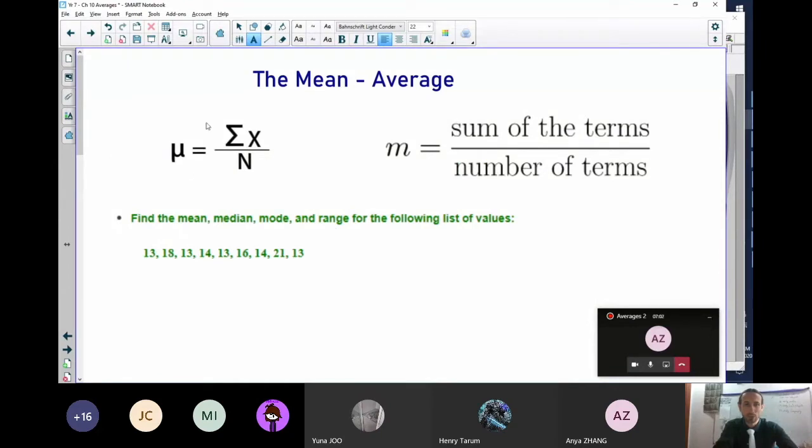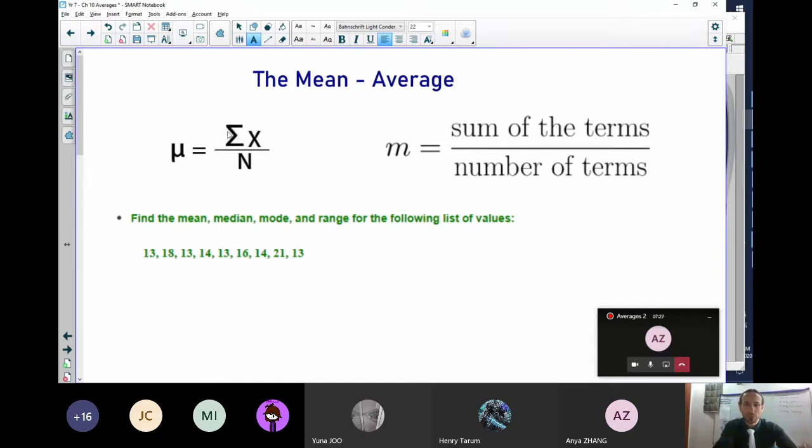Here's some mathematical terminology, or characters, for the mean. This is mu. Sometimes that represents the mean. Usually when you see the mean it will be an X with a little line above it, or it will just say mean. In this case here, it's just an M. Now, as opposed to the median, which is the middle, the mean is an average.